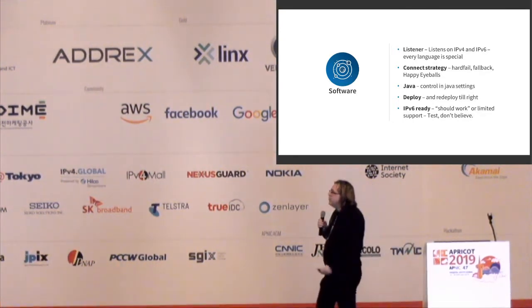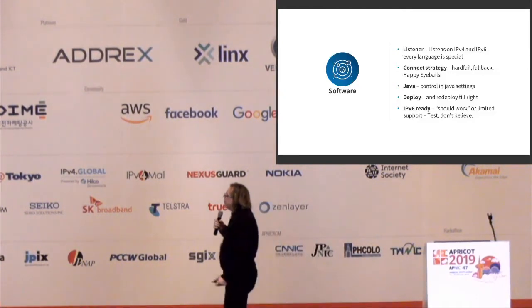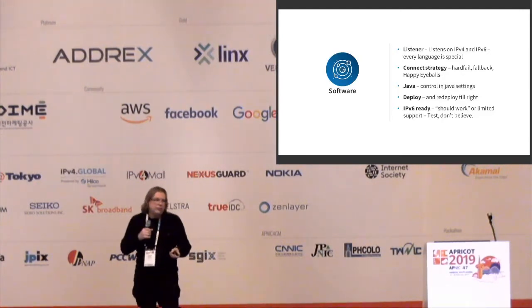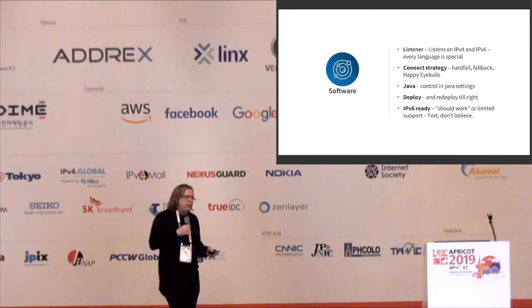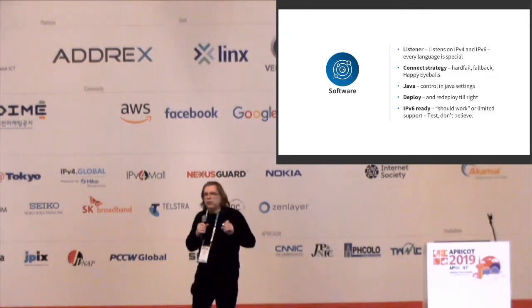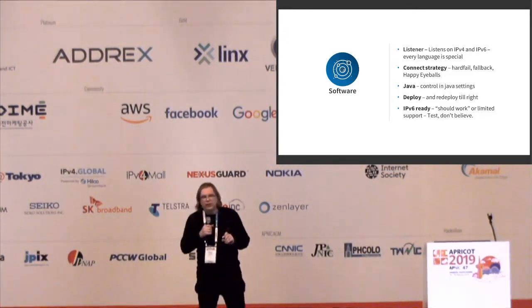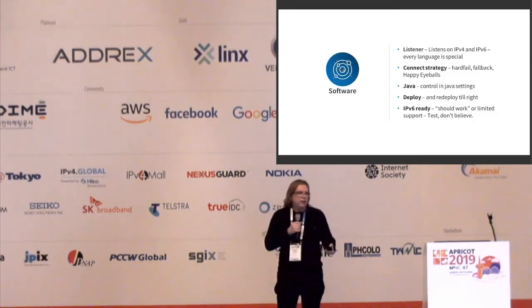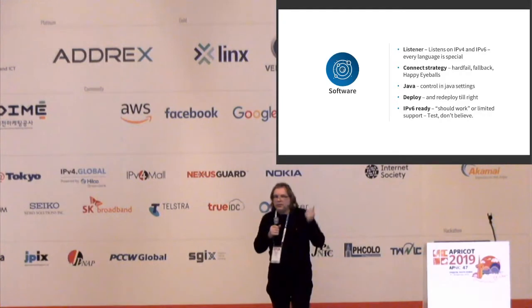Most of our stack is in Java, and Java has a specificity which is very nice: there's a switch to enable IPv6. So Java will listen on IPv6 all the time, but you have a specific switch to tell it, okay, now I want you to start making connections over IPv6. So the advantage of Java software is that you can deploy it in a dual stack environment, and when your application is ready, you can flip the switch.